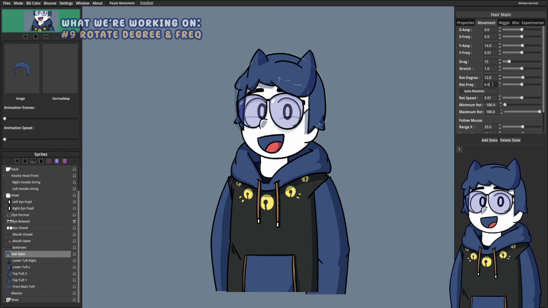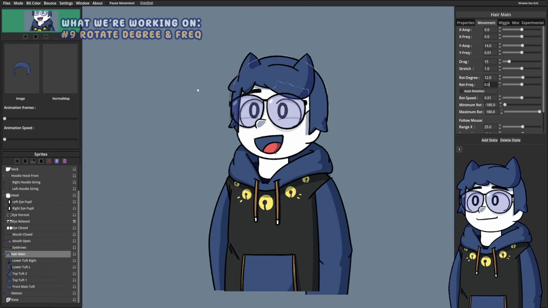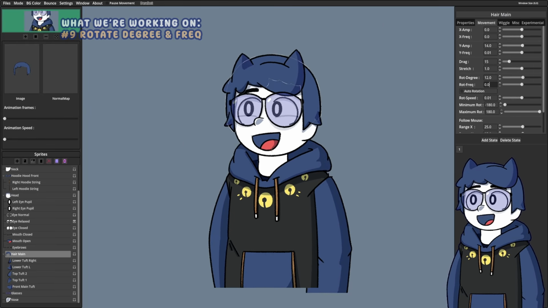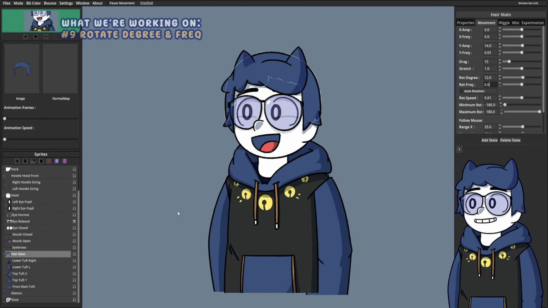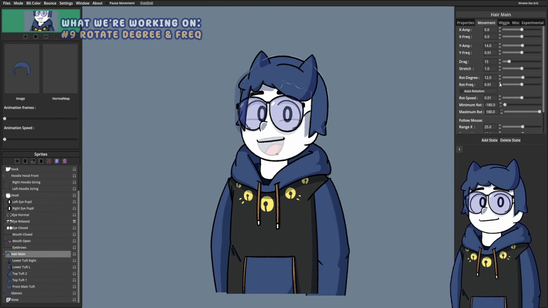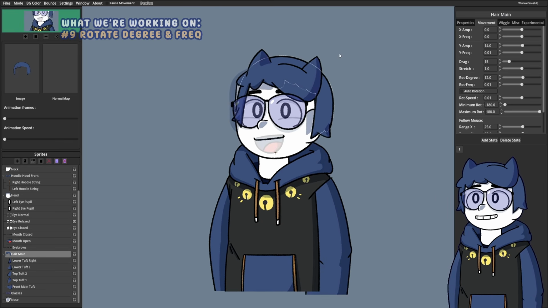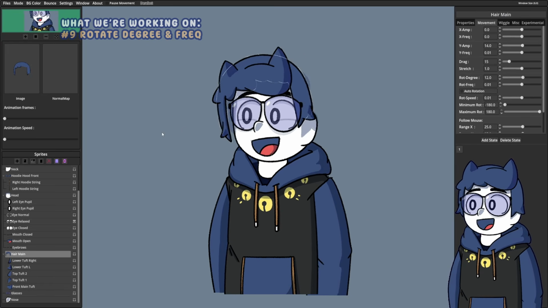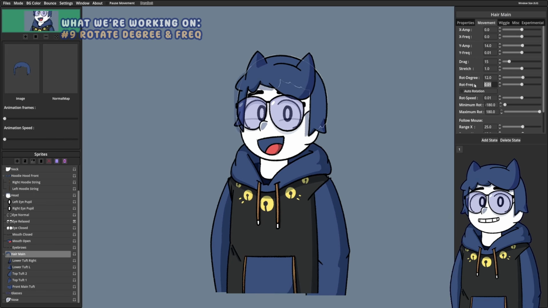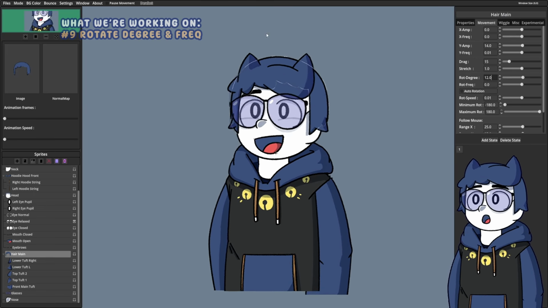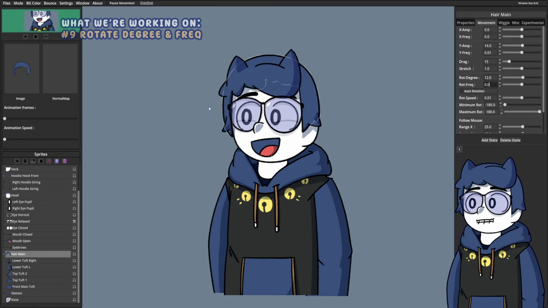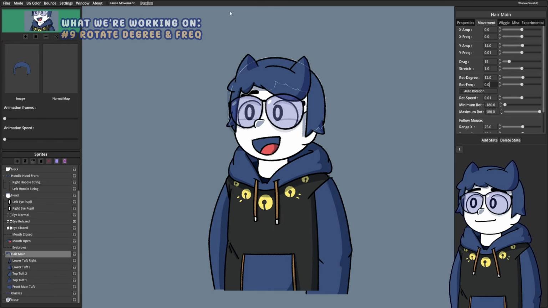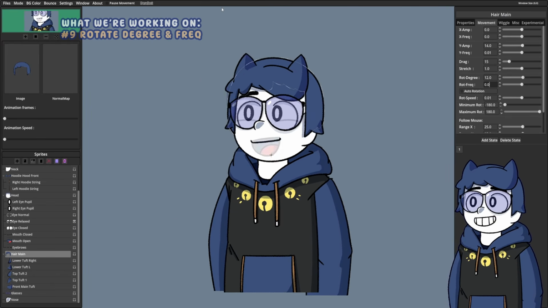So let's bring this to 12. Notice how it moves around when I'm just moving my mouse. If I look up, it just rotates up and down. Easy. If you do frequency, that means it'll just automatically rotate left and right. I think it still kind of moves around with the Y movement of your cursor, but I usually just keep this off because I do not want my hair to rotate automatically. It's probably going to be used for like wheels or any rotating things that you want to automatically rotate. But this is pretty much what rotate degree is.